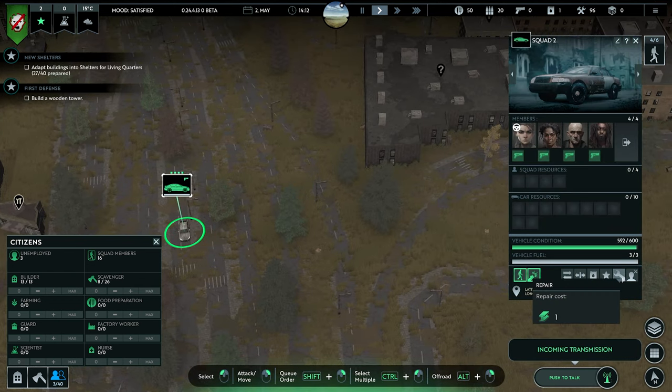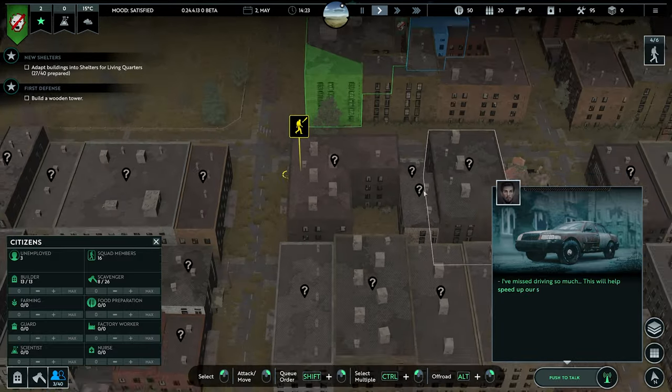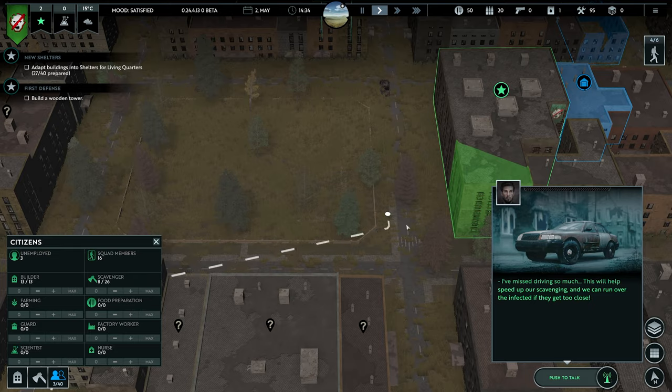Superb. Right, let's bring this back to HQ. Driving so much will help speed up our scavenging. And we can run over the infected if they get too close.